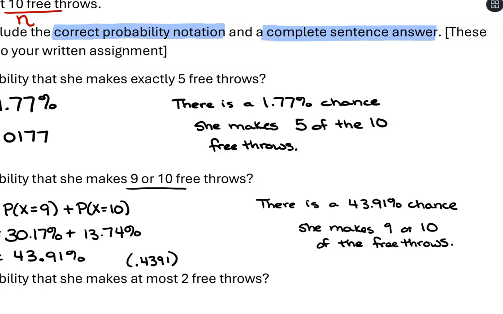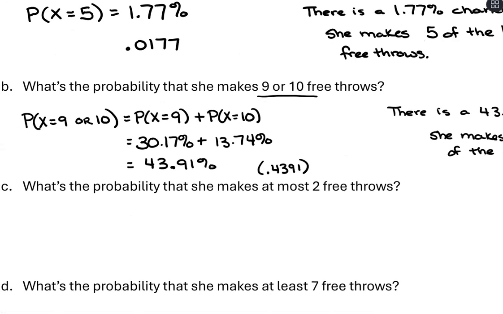All right. What is the probability that she makes at most 2 free throws? So you could jump into writing down your probability notation here. I will let you know that Stapplet's going to show you the probability notation when you put your answer in. My recommendation here is try to write it for yourself first, because that could possibly catch an error as you work between Stapplet, just in case the probability goes in the wrong direction. So we want at most 2.